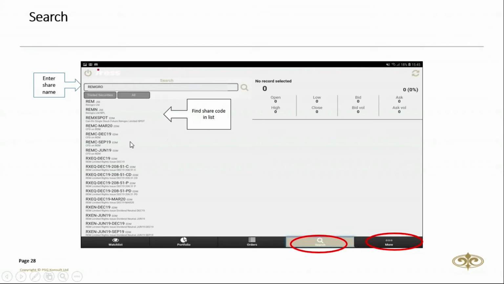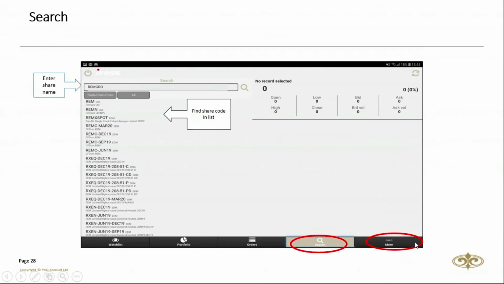So I can go back to my watch list, enter REM, and it adds onto my watch list. I find that if you add REMGROW into the watch list, it's an invalid share. So you have to go through the whole process of deleting it from the watch list. Again, you click on that little cogs icon and you'll be able to edit it from there.